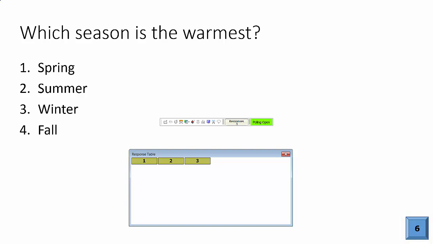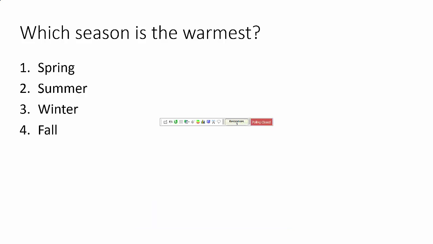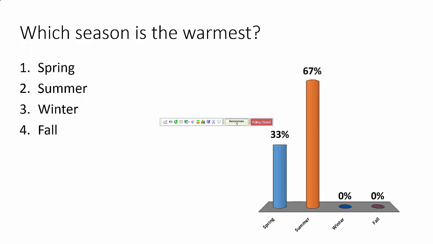And we can see that everyone's answered the question in the appropriate amount of time. We'll let the timer complete. And now we can see it says polling closed and the table has closed, letting us know that students can't change their answer anymore. We click again and we see the graph letting us know how our students did. Here's the graph letting us know. And now we click one more time to see the correct answer indicator. There's the correct answer indicator, letting us know the right answer was summer.